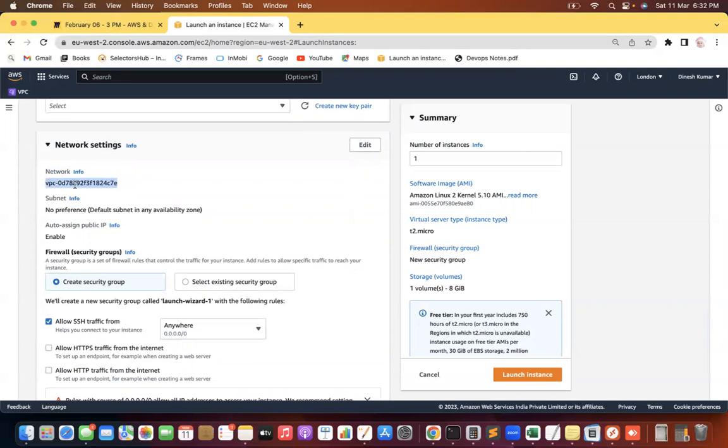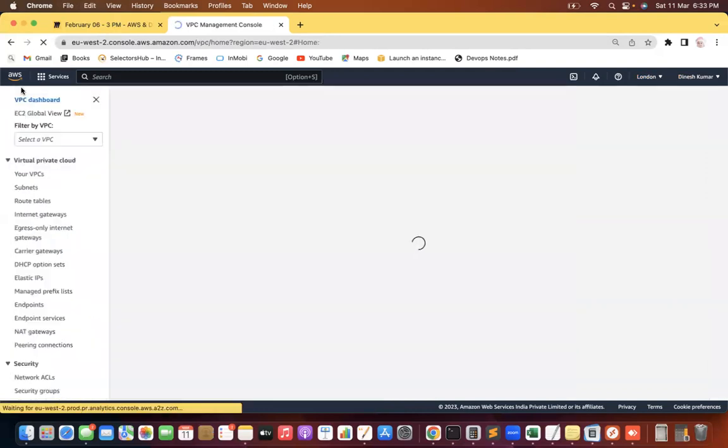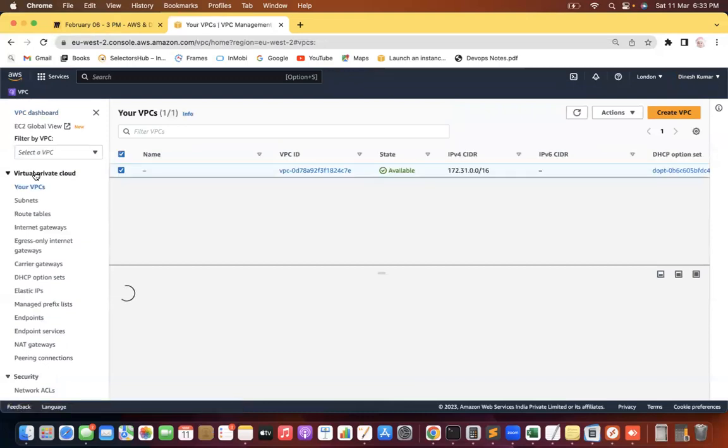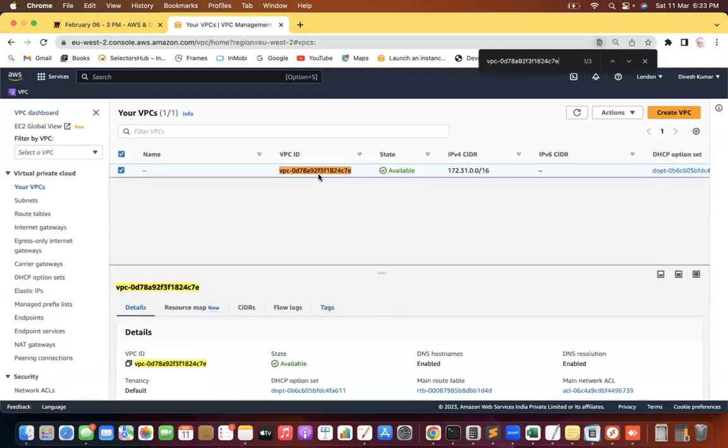But we didn't study this at that time when we created an EC2. Now I'm telling you, we have a default VPC. Let me copy this one and compare it with Your VPCs. See, both are the same, right? In EC2 also, we are using the same default VPC only.